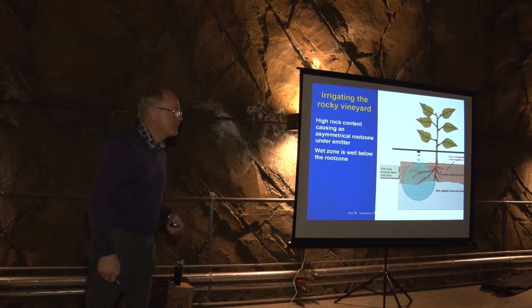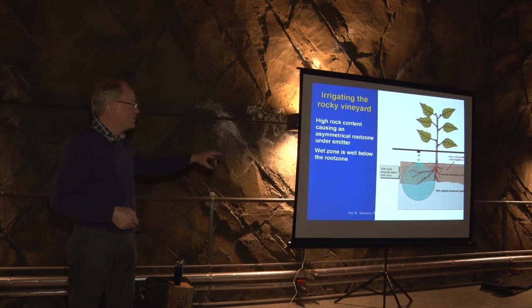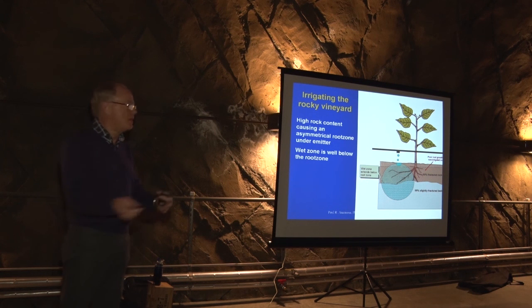Yes? Where does sandstone fit into your rock? Sandstone is slightly porous. So when I do these things, I have a model that kind of gives me a calculation of how much water holding capacity there is with depth. And usually I consider sandstone to have an available water holding capacity of approximately 2%. Whereas like the rhyolites or andesites, basalts, they usually are zero. They don't suck up any water, they don't give off any water.